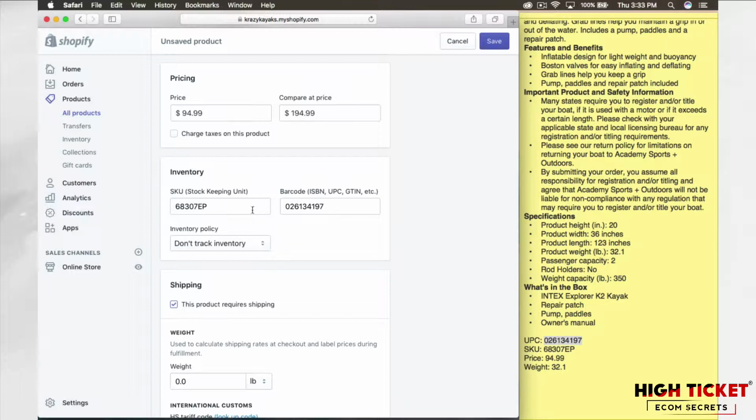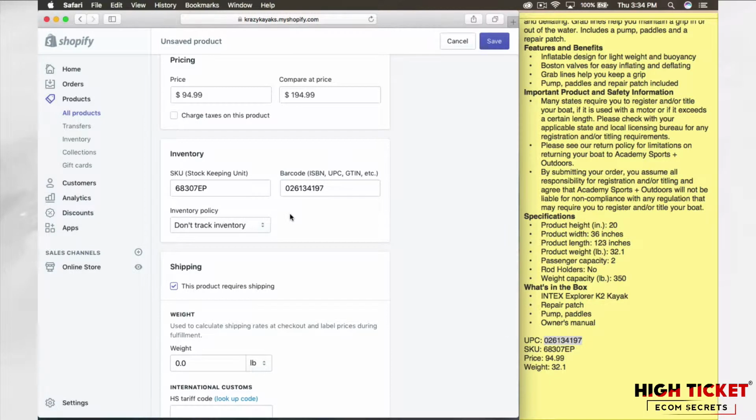So when you send this out to your supplier, say a customer purchases this, or they give you a call on the phone, they'll say, I'm looking at 68307 EP, and you'll be able to look that up and know exactly which one it is. And when you send your order into the supplier, they will have this information as well. So that it's basically just language so that you guys know exactly what products we're talking about here.